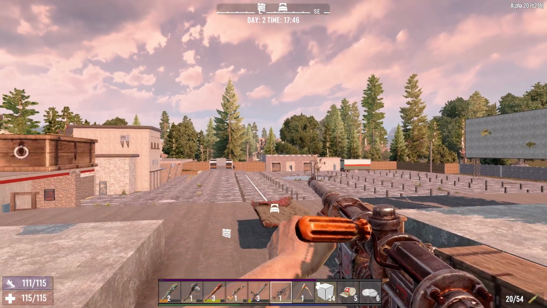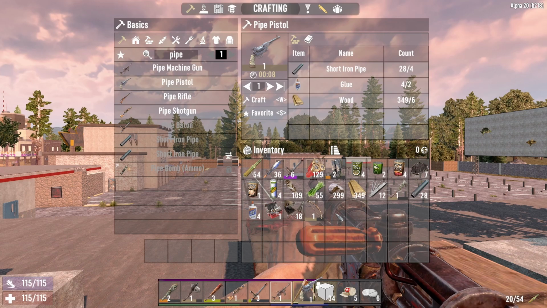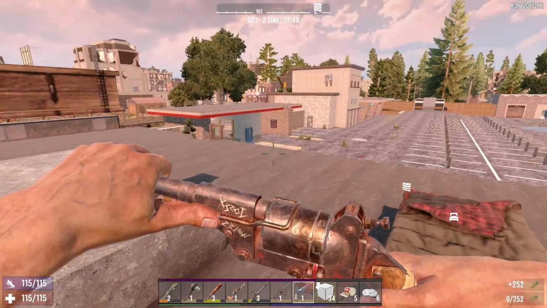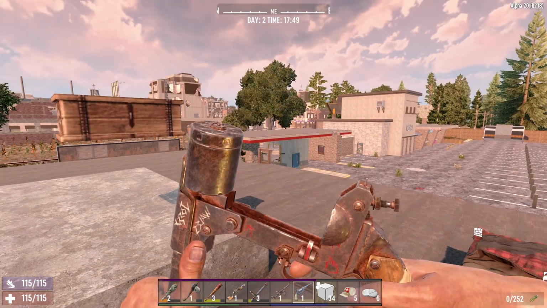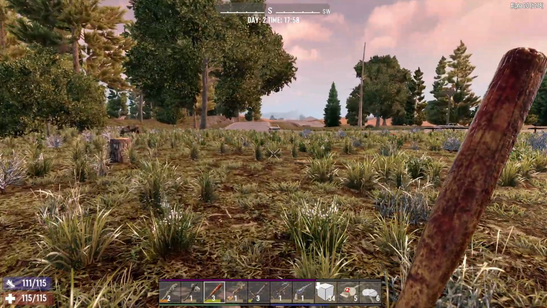Screwdriver handle in my face. I like it. Okay. And the pistol. Get that down there. I do have ammo for this. Boom. Alright, load that guy up. I love the animations for this stuff, too. That is so cool.